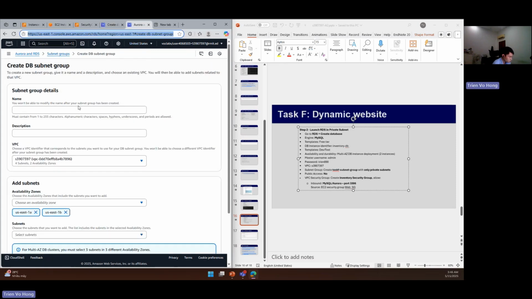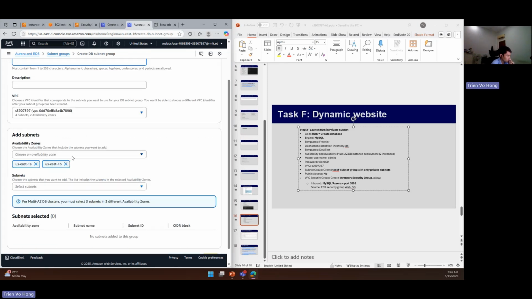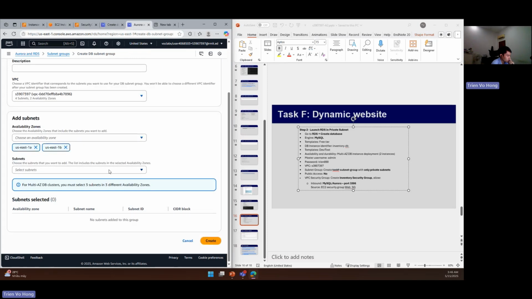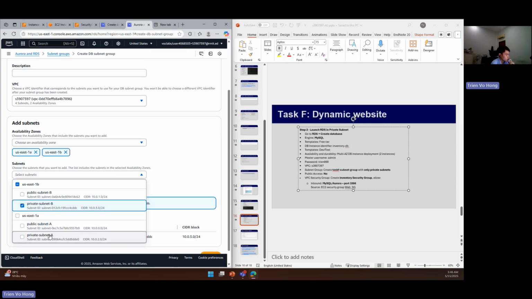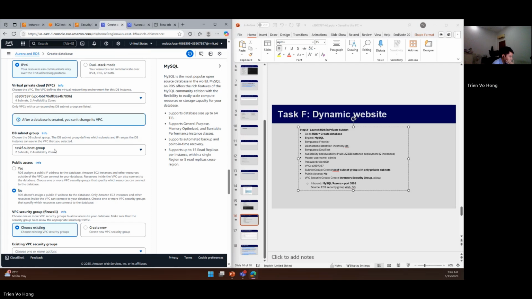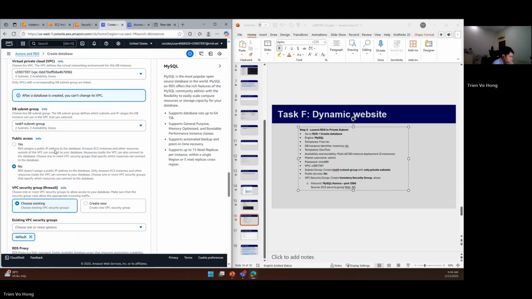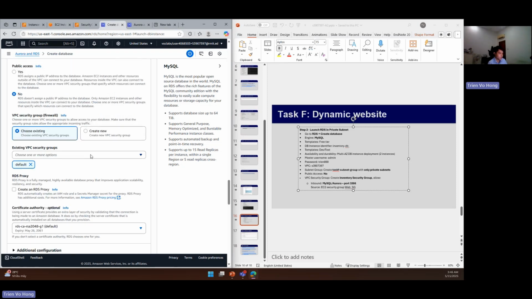Okay, so I name it and use my own VPC with my 2 availability zones, and make sure that I choose the private subnet, 2 private subnets. Okay, so that I have my own database subnet group. VPC. I need to have my own security group.